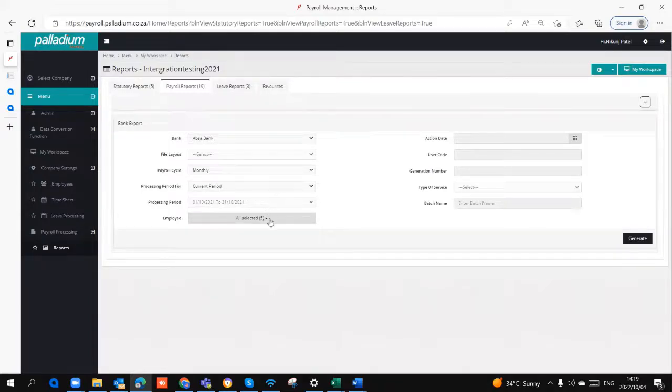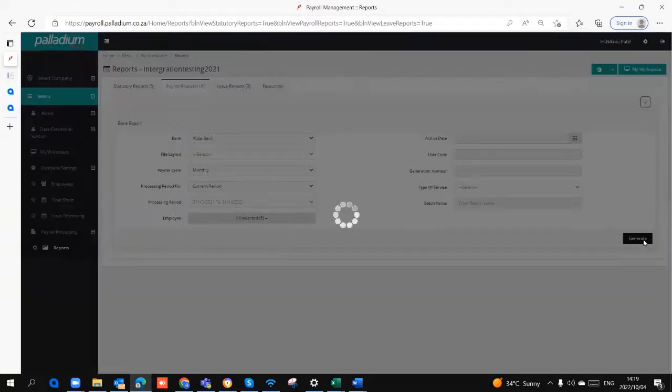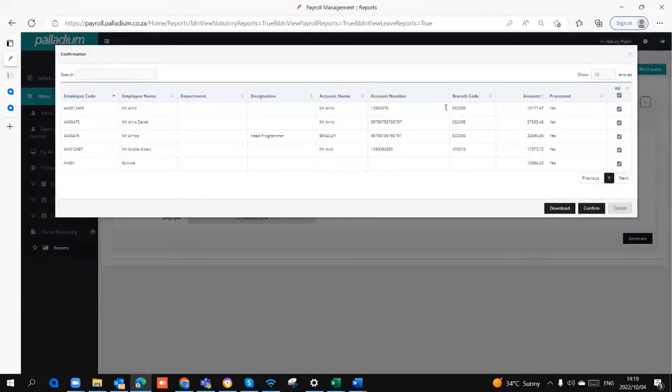It'll show you your processing period. You can then select which employees you want to pay, but automatically it will select all the employees, and then you can click generate. As you click generate, it will show you a screen with the employee code and name, the employee's account name, account number, and the branch code again for you to confirm if that's correct.